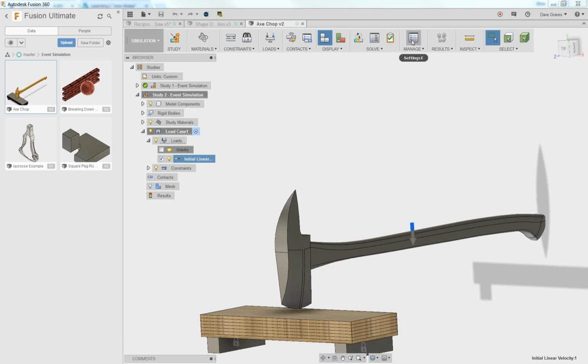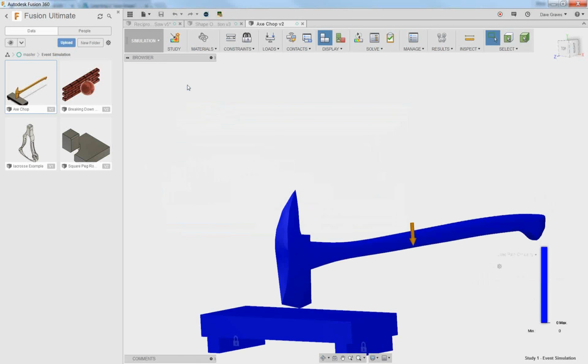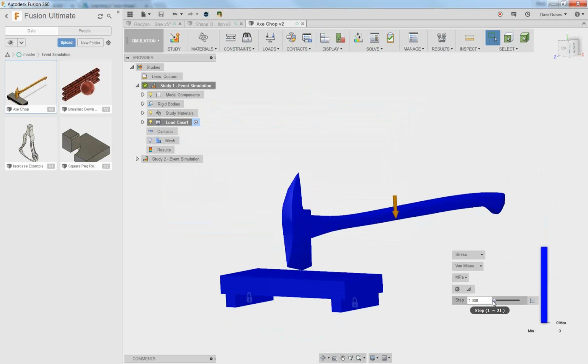And then you go to the settings, for how long do you want the event duration to go? There are parameters. I should say you can do a transient step for the time. And then here's where it gets interesting. This is something SimMechanical doesn't do. But if I want to see how things actually break, I can allow for element deletion, right? So what that means is when I run this, check this out.